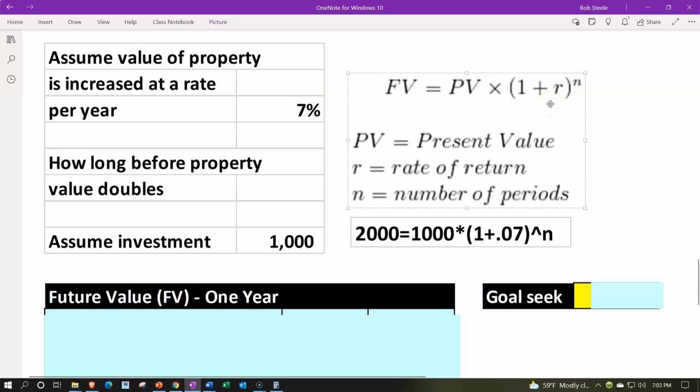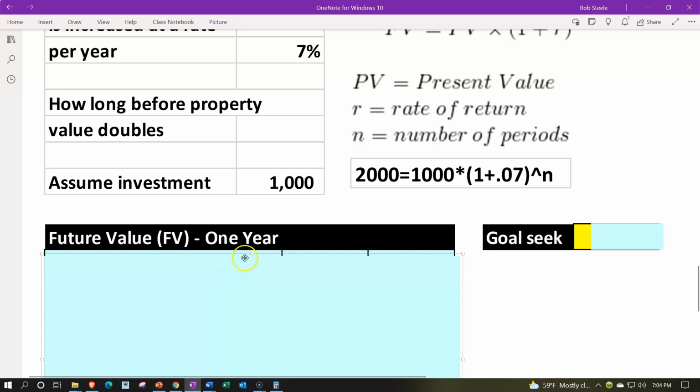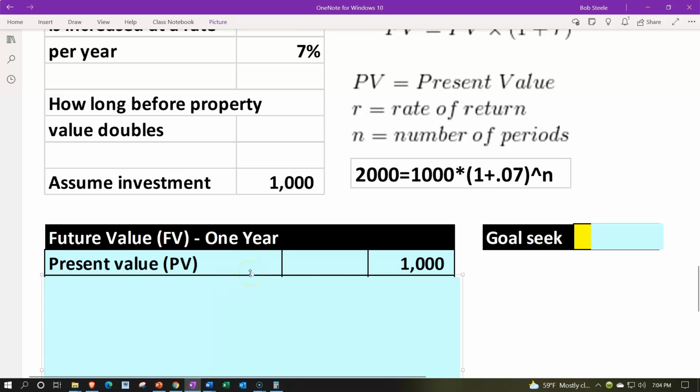Now, again, you could plug this in algebraically and solve for n, future value being where we're going to end up, 1,000 times 2, because we're going to double it, 2,000 equals the 1,000, which is the present value, the current point that we would be in, times 1 plus r, which is 0.07 or 7%, to the power of n being the unknown. Now that we have one unknown, you can work that algebraically. Now, once again, I'm going to plug this future value formula into an Excel worksheet, not solving for n, but simply figuring out what the unknown is.